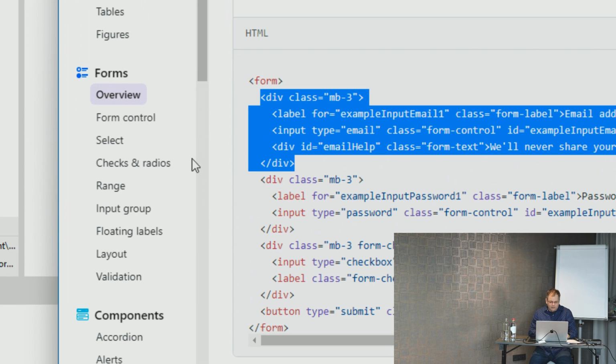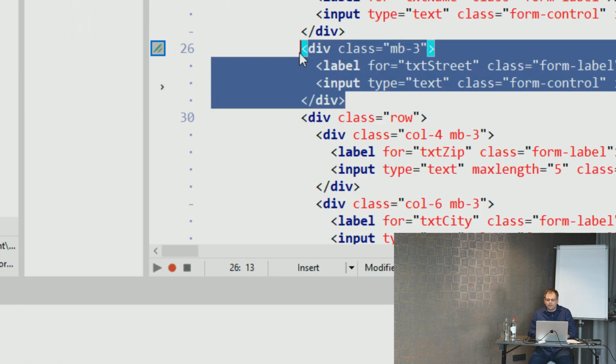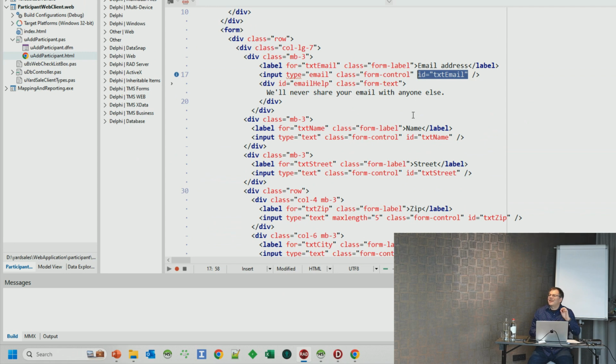And that way, see, right here, here it is. I defined all my different fields that I needed in my form. And as the last part, I added an ID field to all the different edit controls so that I'm able to access these things in code.